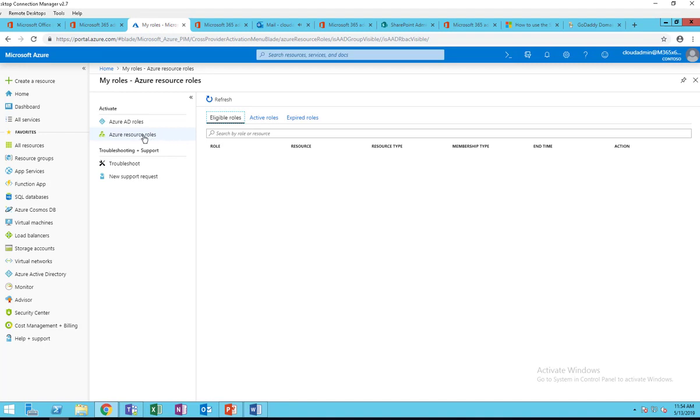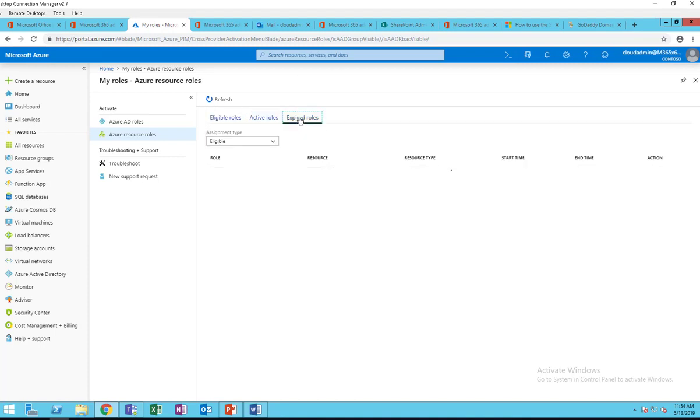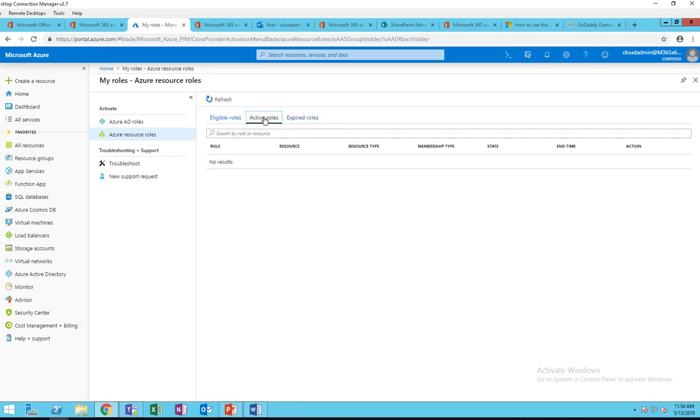And under Azure resource roles, there are eligible roles, active roles, and expired roles. I don't have any expired roles and I don't have any eligible roles.